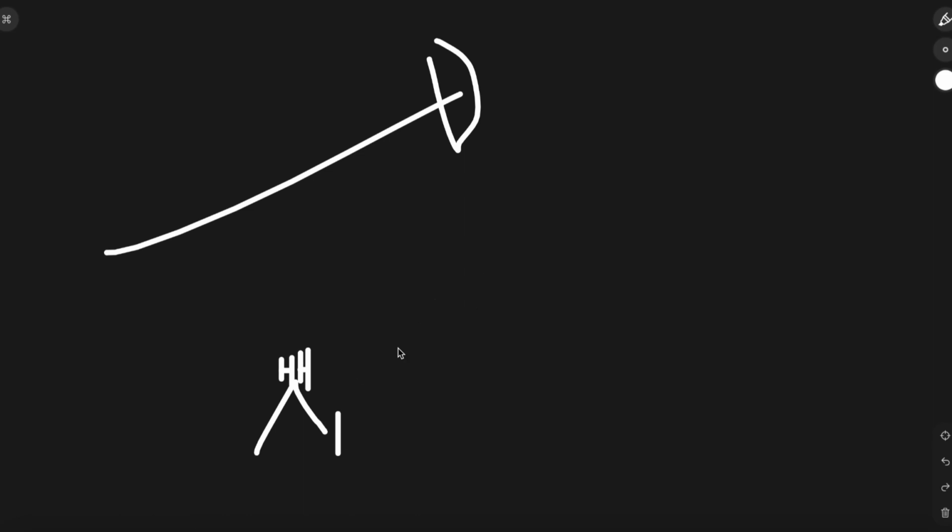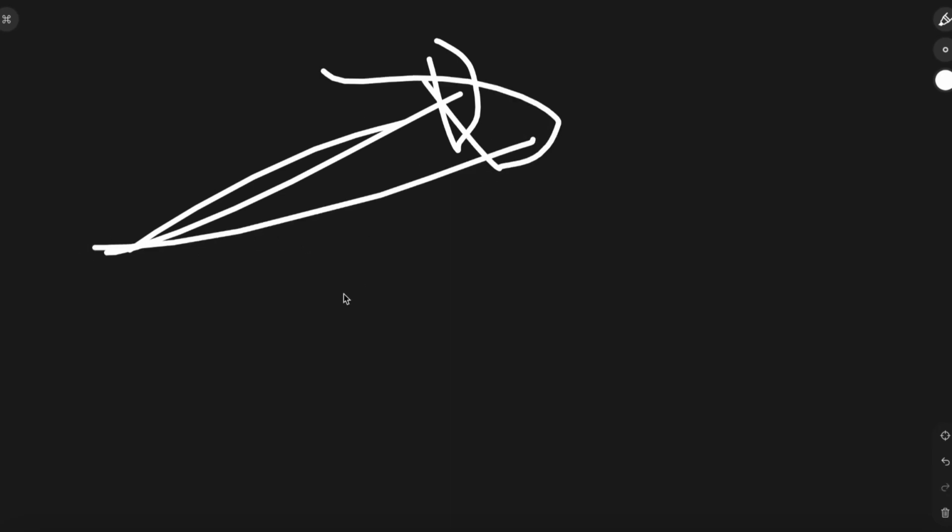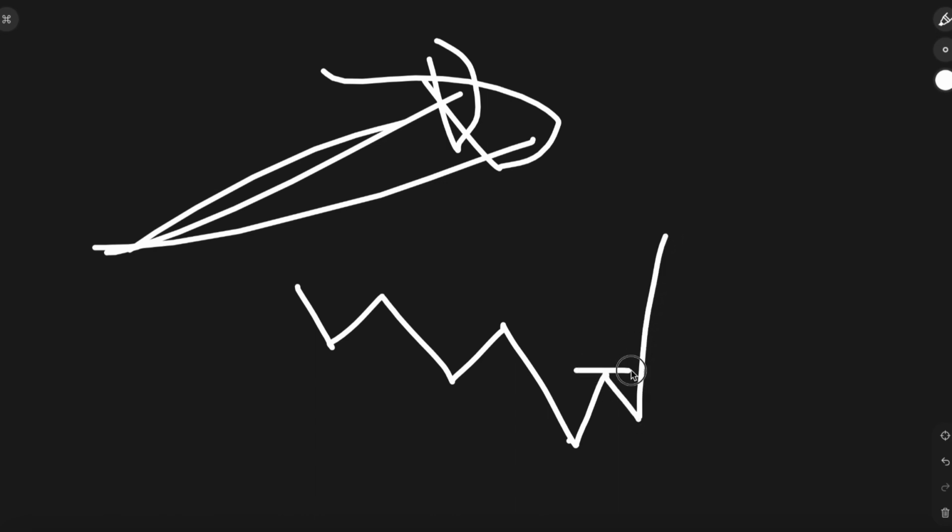So for a break of structure, we're going to do it based on if we were bullish on this day. To actually get a break of structure, this is what I want to see. Remember, we are bullish on this day, so we want a lower low, lower high, lower low, lower high, lower low. Then we want to see price create a lower high, but then a higher low, and then a higher high. And that higher high has to close above the previous higher high. As you can see, price has moved down, creating lower lows and lower highs, but then it created a higher high, then a higher low, and then a higher high.